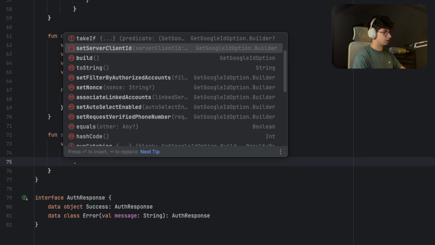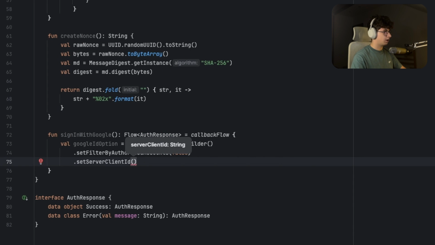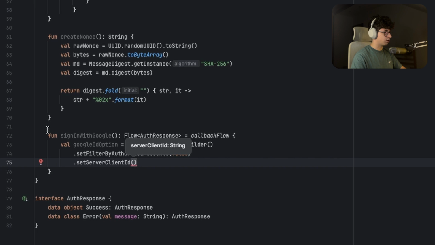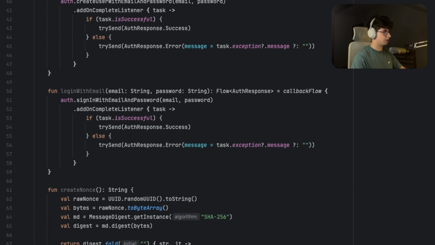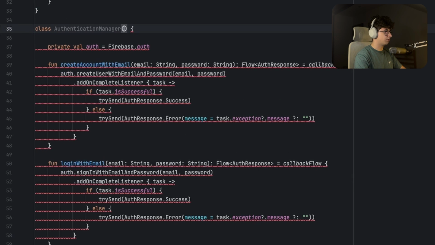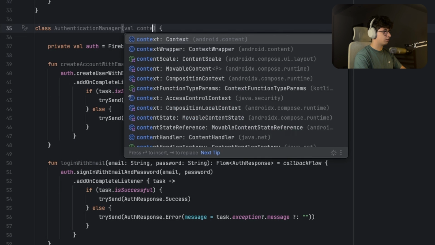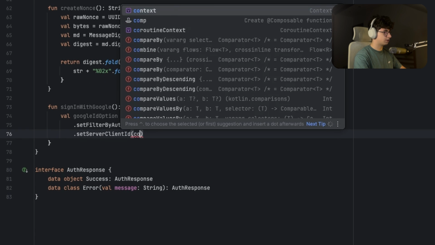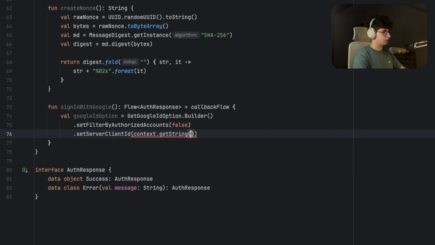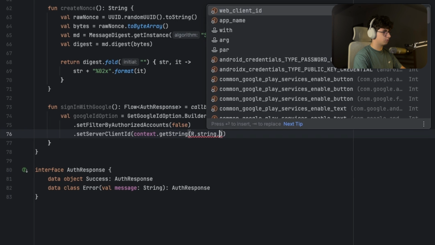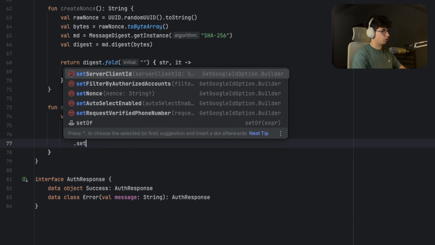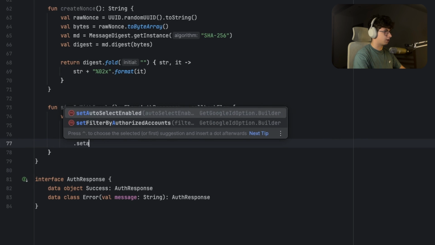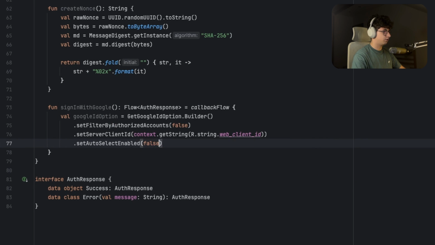So let's say setServerClientId, and we need to receive a context. So let's put this as a parameter to the class, context, and we can use it here. context.getString and web client ID. So if you don't want to auto select an account, you can say false.